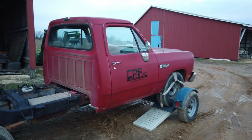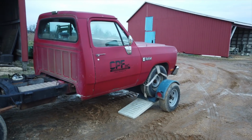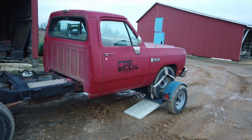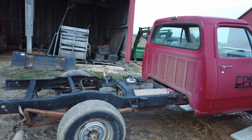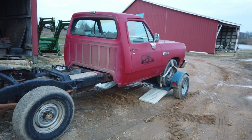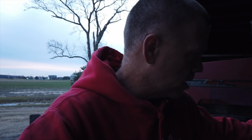I'm not sure why. She didn't get this from me because I'm not into projects like this, but she wanted an old truck, something that doesn't have all that computer stuff on it, something that the government can't track you with, I guess. Speaking of which, I read a headline today, something about a new bill that was passed allowing vehicle manufacturers to put a kill switch on your vehicle. Yeah, that won't get abused, will it?